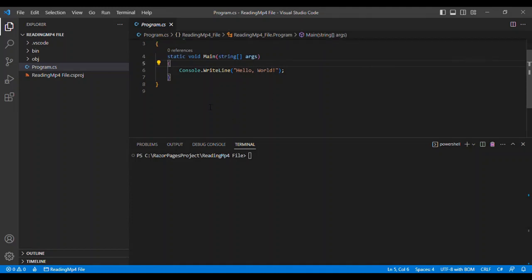An mp4 file is basically composed of objects which are more often referred to as atoms, and these objects, as per the standard, are either content objects or container objects.